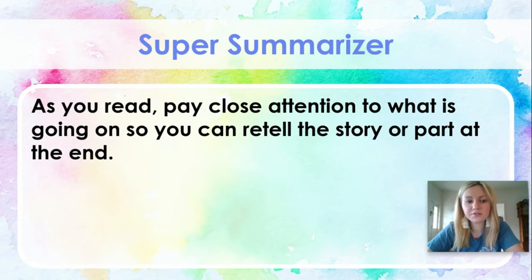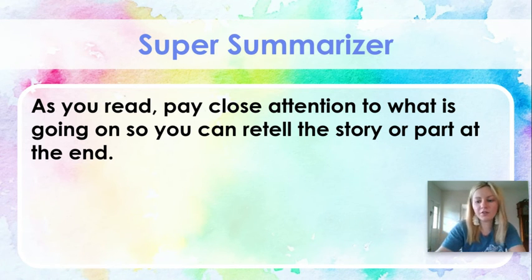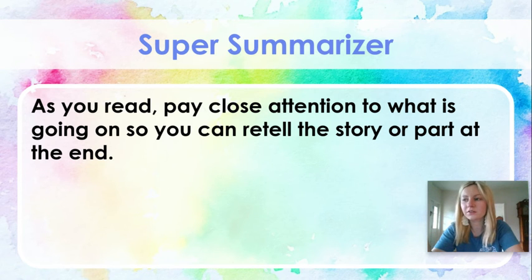And then the last role would be super summarizer. And so as you read, pay close attention to what is going on so you can retell the story or part at the end. So basically, after all the other roles have shared or presented their topics, the super summarizer would summarize all of them all together.